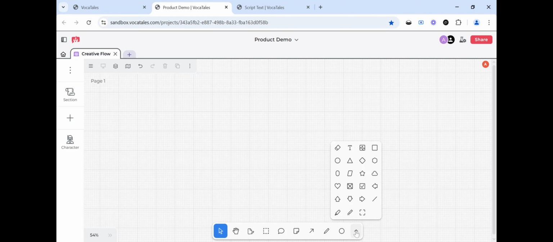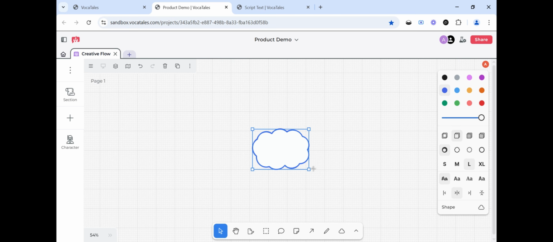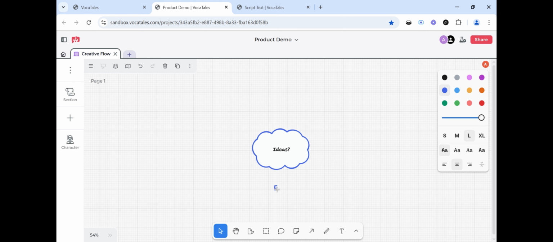At the bottom of the screen, you'll find your main toolbar. You can select a tool or an object to add to the board. In this case, if we're doing some brainstorming, a cloud might make sense, and we can adjust the visual properties like color, fill, and outline from this panel on the right. You can also add text to shapes and choose your font and adjust the alignment, or add text directly to your boards using that T icon from the toolbar and type directly on the board.